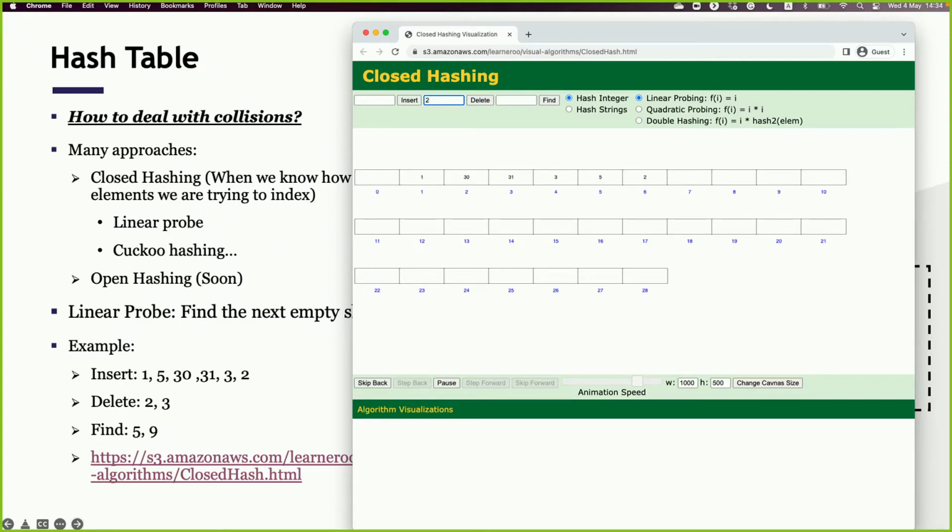Okay? But there's a problem. You cannot just delete it, because this data structure relies on a property of the continuity of values, right? If you just remove that value from the slot, it is entirely possible you are going to break some of the linear probing process where that slot is actually in the middle.